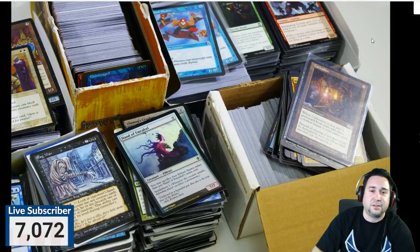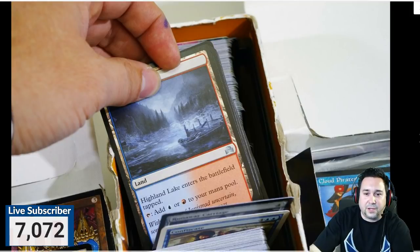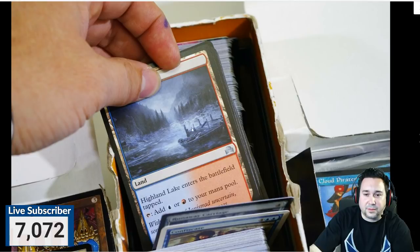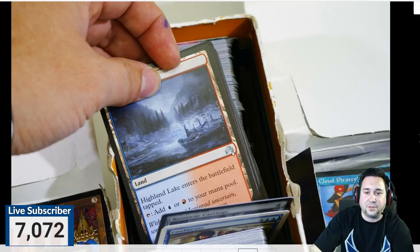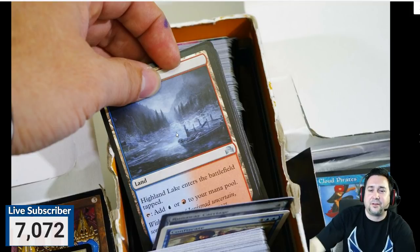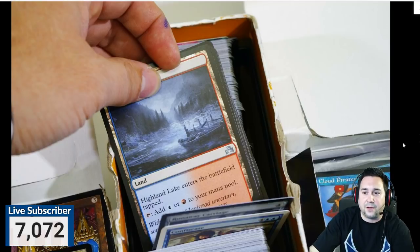If you ever see Magic the Gathering stuff, definitely buy it if it's cheap enough. A lot of the newer stuff isn't worth that much. This little silver icon means uncommon, and the gold icon means rare. Then there's like a purplish, burnt orange icon — they're called something else, not super rares or epics. Those are the kind of cards you want to look out for, and of course there are foils too.